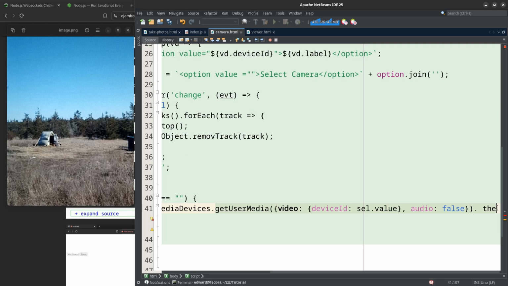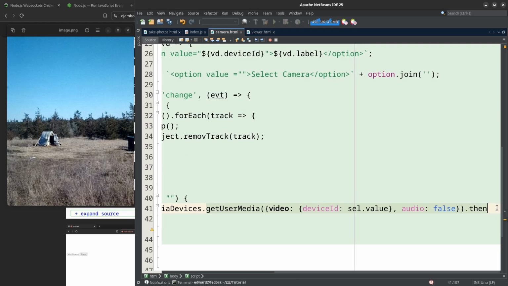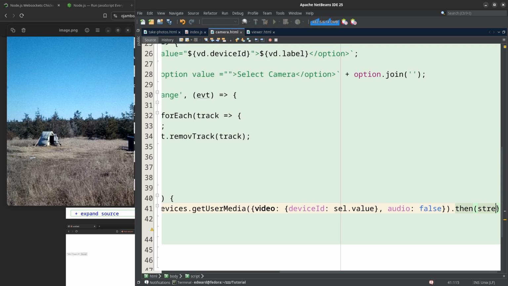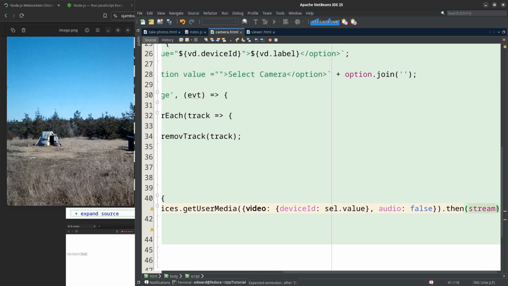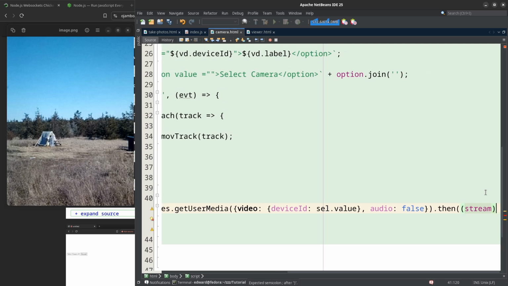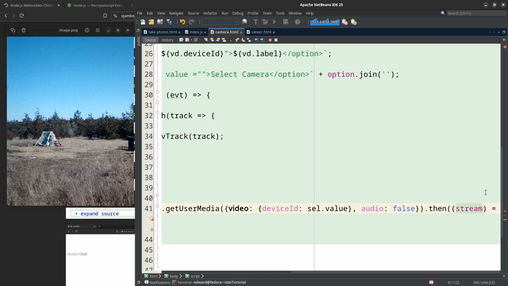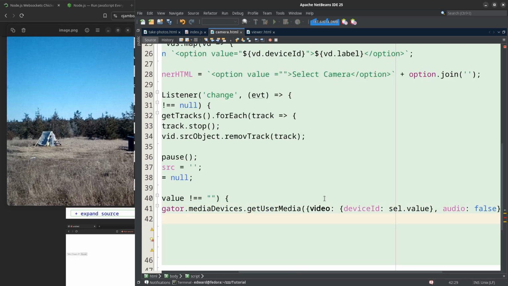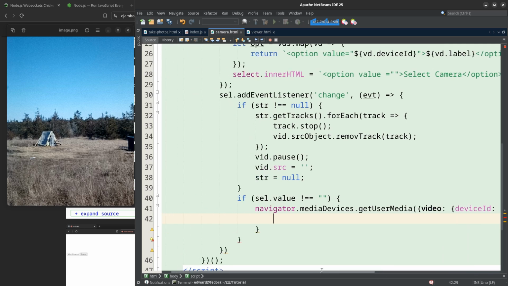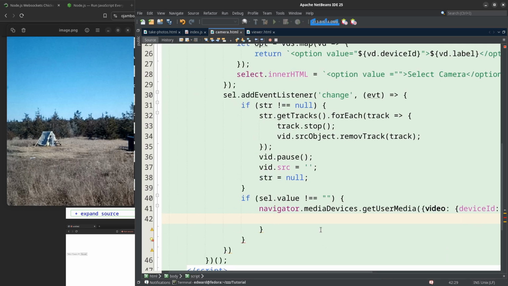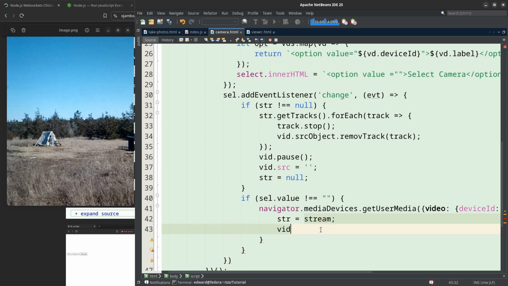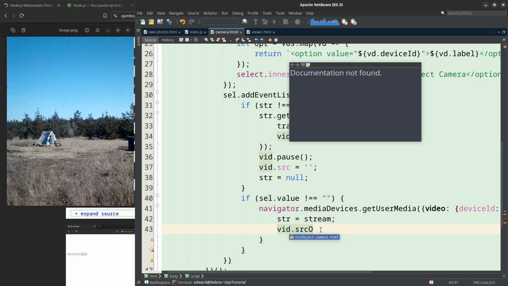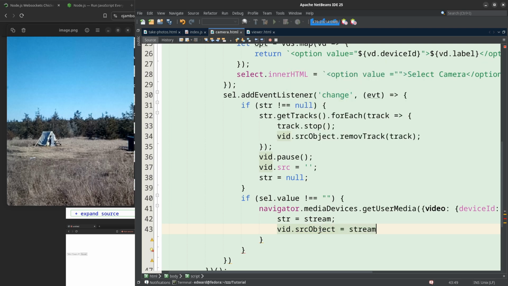Okay, then stream, okay, might have to zoom in here, equals stream, and vid dot source object equals stream, and vid dot play.